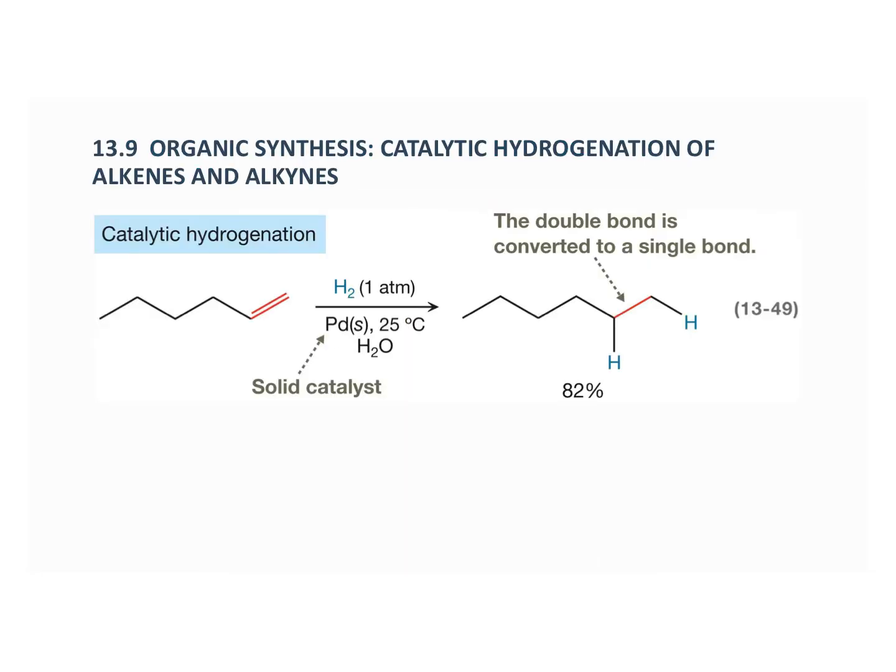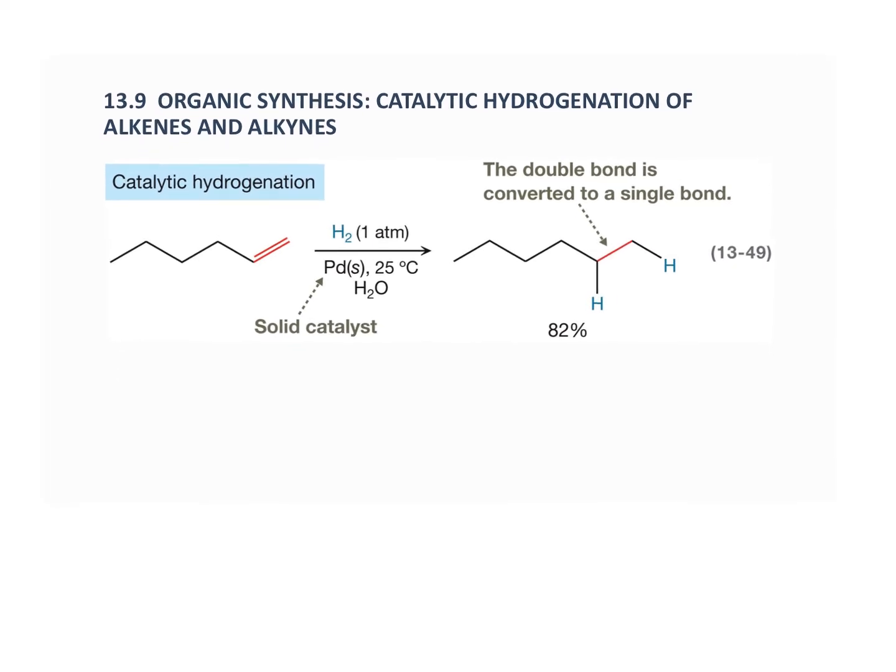Now, the reactions that have been presented in chapters 12 and 13 are related by their mechanisms, okay? Each has a key step that's driven by the formation of a bond between a carbon atom from a carbon-carbon double bond or a carbon-carbon triple bond, and those things are electron rich, with an electrophile, which is electron poor. Now here we're going to introduce catalytic hydrogenation, where we have hydrogen gas that adds to a carbon-carbon double or triple bond, catalyzed on a metal surface. So H2 is not electrophilic. So the mechanism is really going to differ from the mechanisms we've seen at this point.